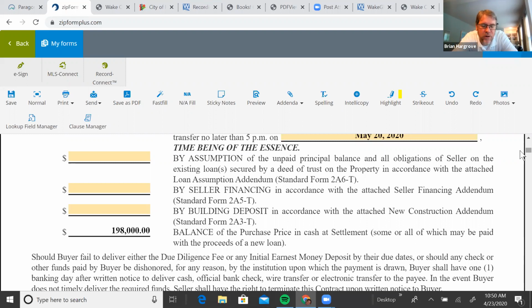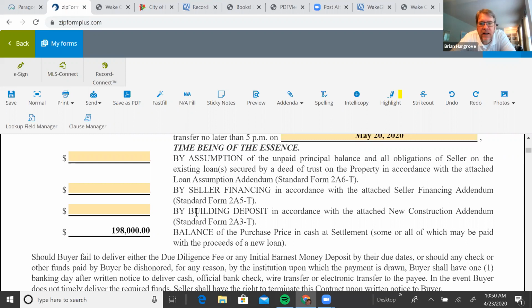In order to give title to you and to close, they have to pay off their current mortgage. So the only way they can do seller financing is if that balance is low enough that they can just pay it off no matter what you give them, or they don't have a mortgage, right? But if they have a full mortgage that needs to be paid off and they need your funds to do that, seller financing is not an option. That would be more like a rent to own. So there's questions we need to ask to make sure that seller financing really can happen.